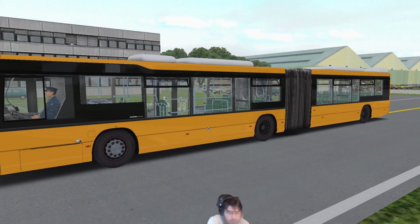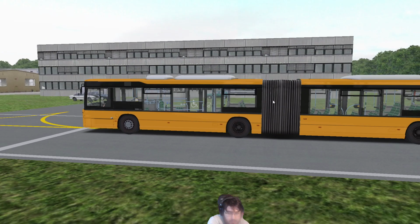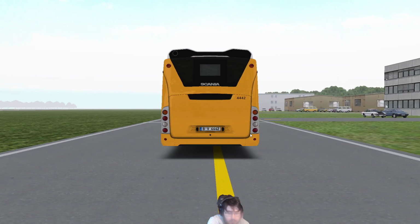As you can see, we've got 3 steel wheels on the bus, kind of like truck wheels. Then again, Scania are most famous for making trucks. On the back, you've got the lights. I think I can show you.